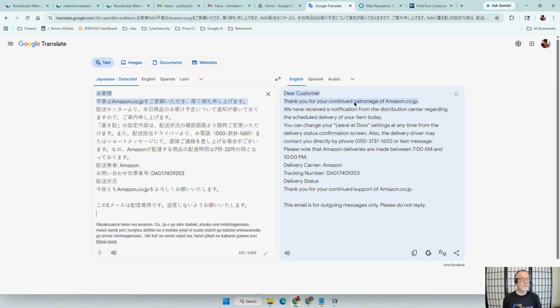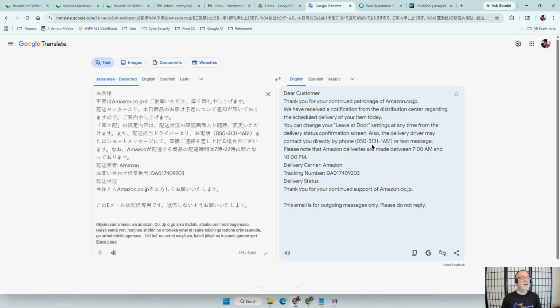Is it Amazon? We'll see in a minute that it's not. But then they say, we're about ready to leave you a package. You can update the delivery instructions by dialing this number. That number is important if you're doing your reports, because if you look at this, that's all that's listed for your response. They're trying to get you to call that number, and so therefore that number should be in your report. All right? Anybody that responds to this will be dialing that number. Not a good thing for them to do.